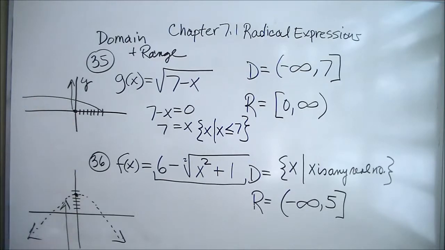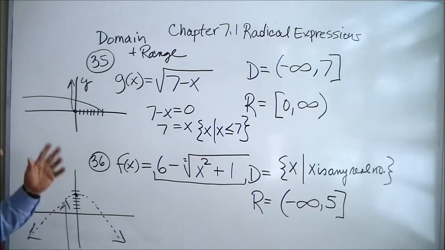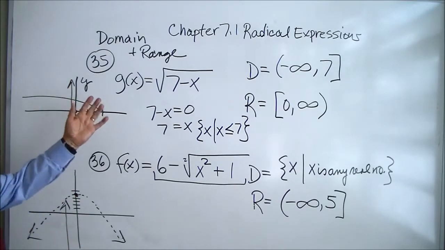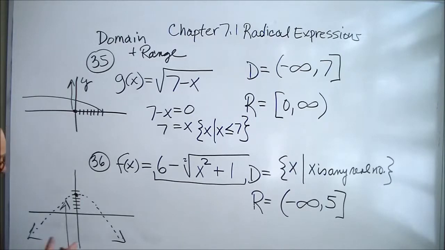Okay, well, we tried to give you some little tips on 7.1. Our next topic will be 7.2, dealing with exponents that are in fractional form. And we'll show you the connection between those fractional exponents and radical expressions. They're actually tied in. And a little later on in chapter 9, we'll be dealing with logarithms. And they deal with exponents as well. So something to look forward to.